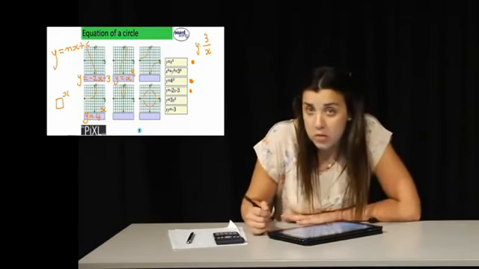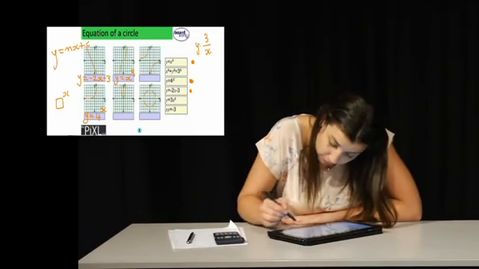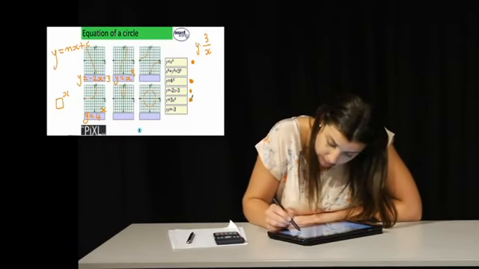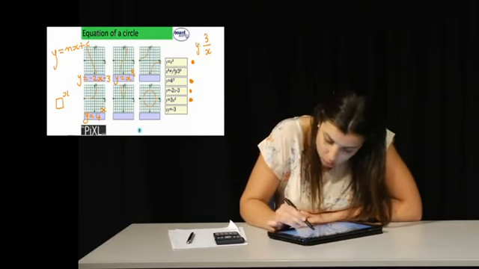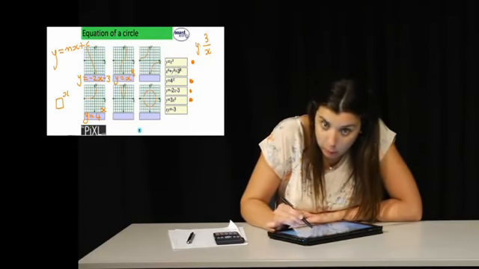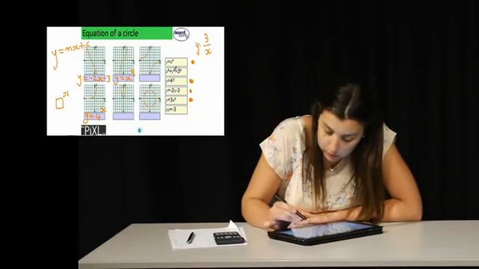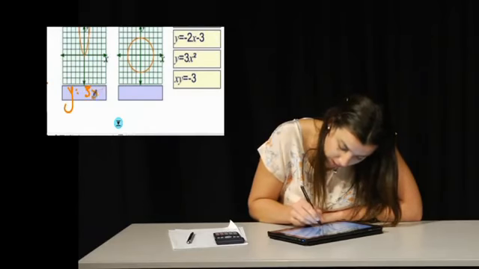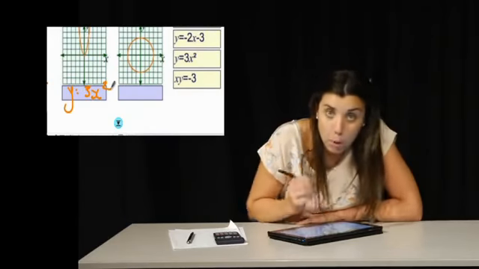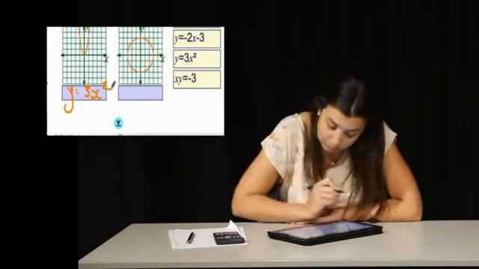Our fifth one is easy. That one's a quadratic. So we're looking for the x squared. It's going to be this one. It's not this one because there's also something else in there that we'll look at in a moment, the y squared. So this one here is going to be y equals 3x squared. Positive again, the U shape.